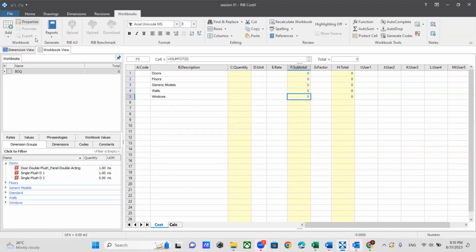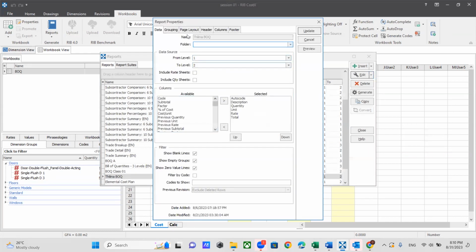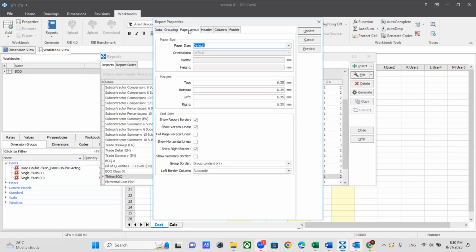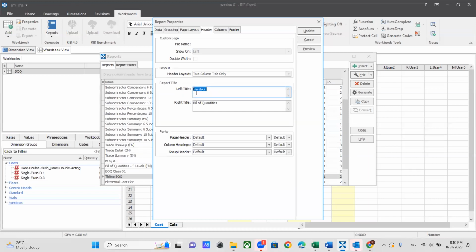Not only that, you can also prepare a BOQ. You can go to reports and click on print workbook to report. Then you can click on BOQ, then click on edit. Then you can go to grouping and exclude I and O here. Page layout: you can remove horizontal lines. Then header, I'll put Tilina here.